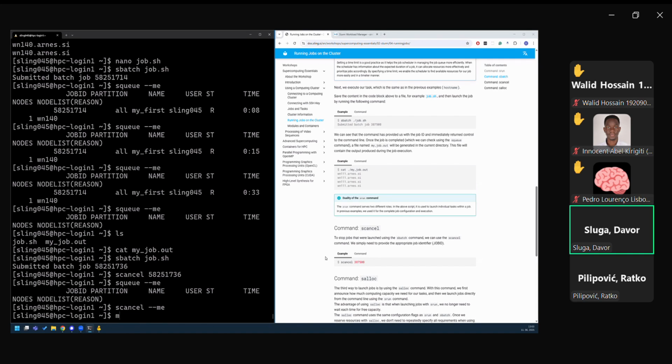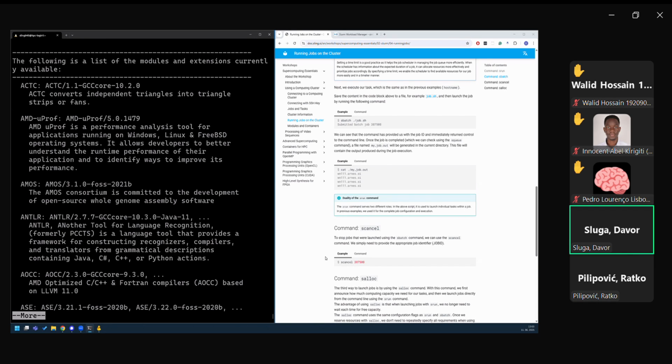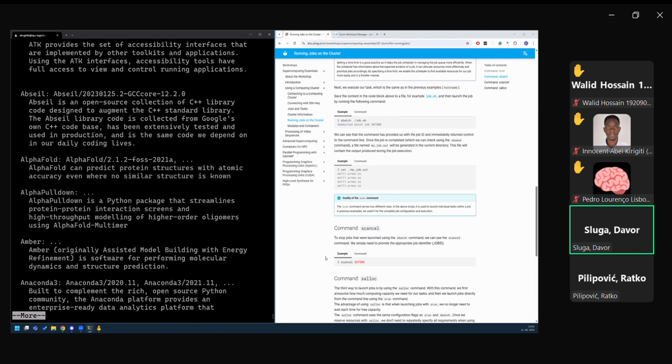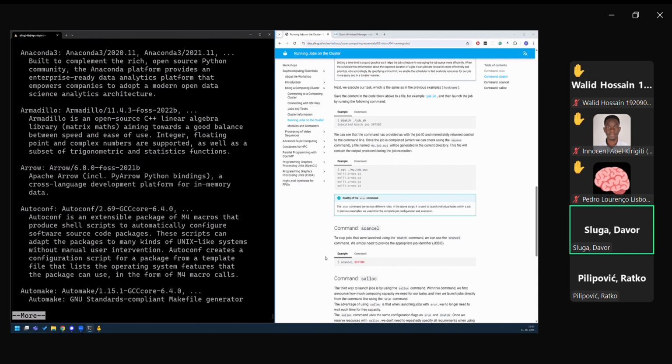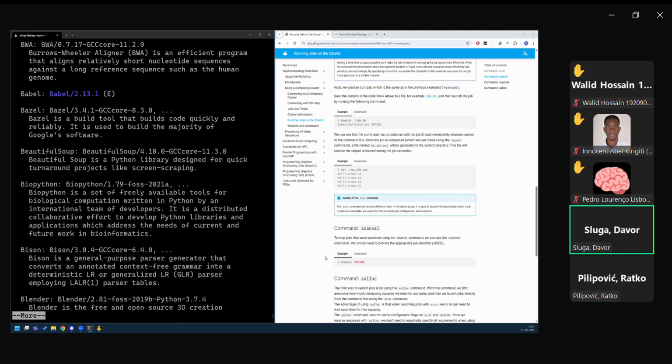And we can check what is already present on the cluster by using the command module spider. And this will print out all the different kinds of libraries and applications installed on the cluster. For example, here is Anaconda for those using Python.